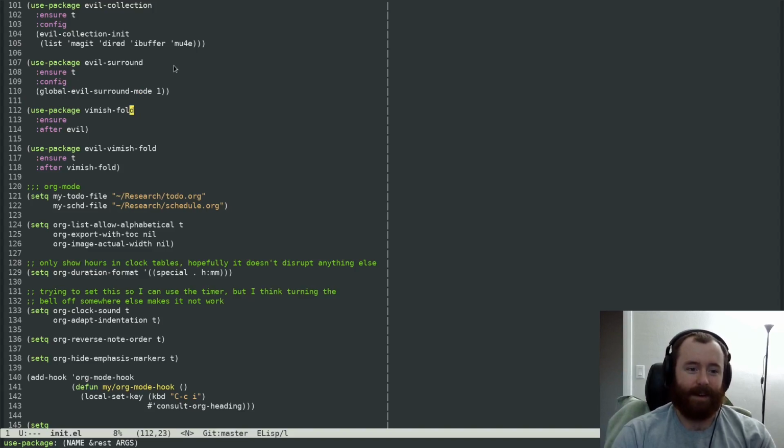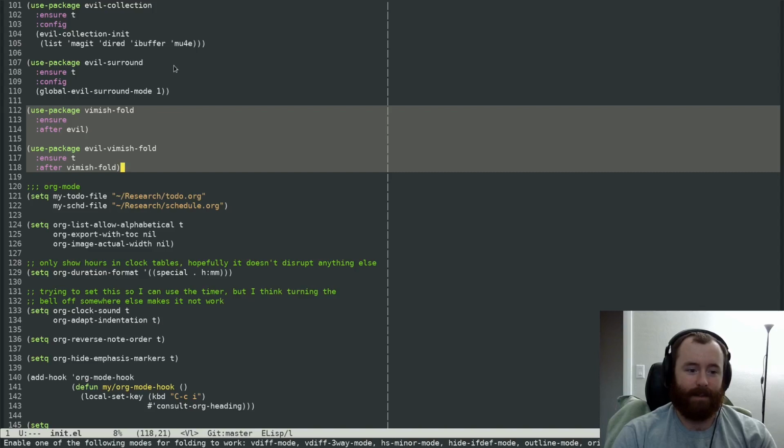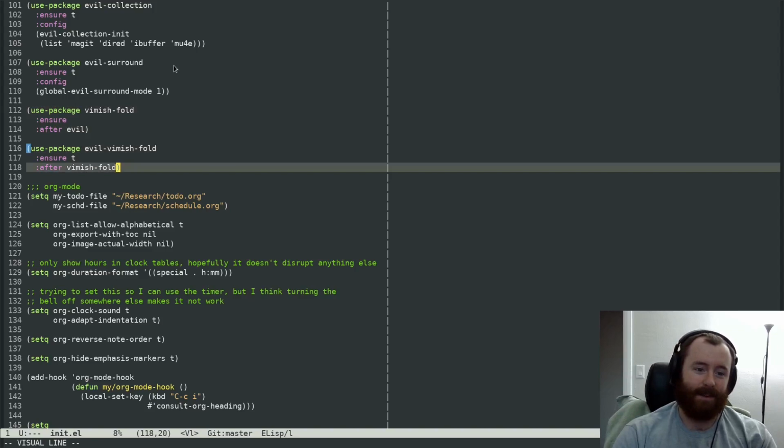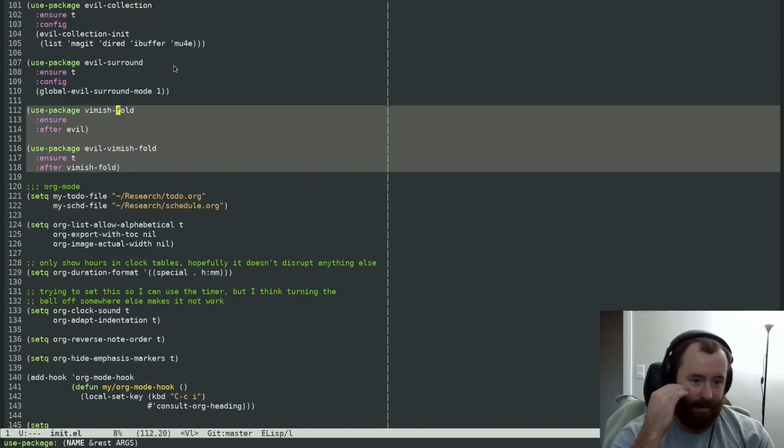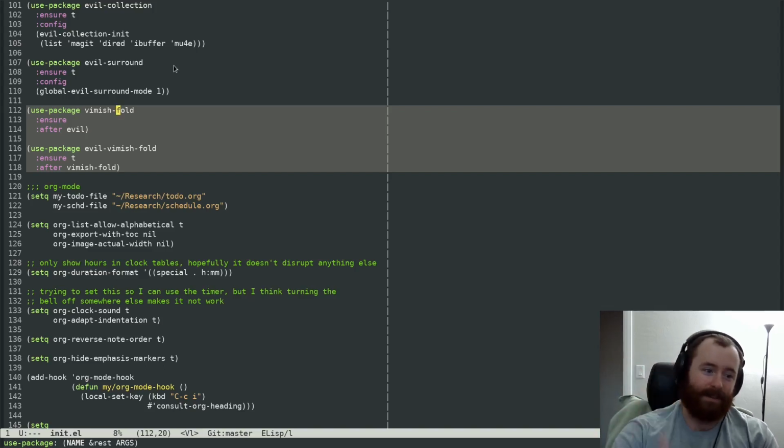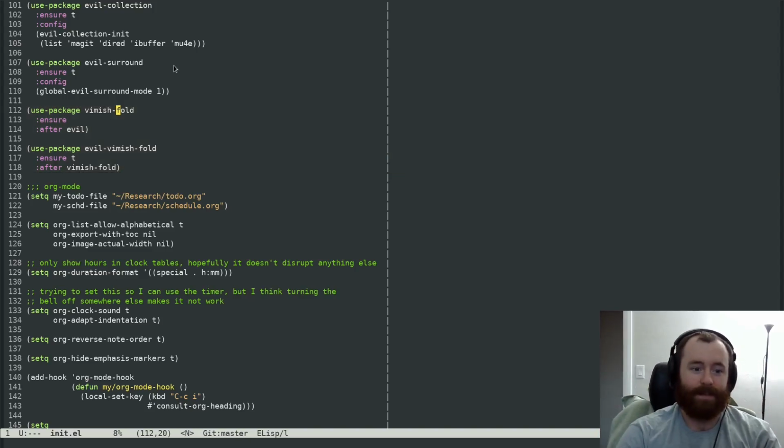Okay, I've got another package called vimish-fold. This is for creating Vim style folds, which I just tried to do, like with ZC, I think. But you also have to enable another kind of mode to get it to work. I don't actually use either of these very often, vimish-fold or evil vimish-fold, because sometimes it sounds really nice to fold up part of the buffer, but then you want to look at it, and yeah, I don't know. These are definitely candidates for removal from my config, because I haven't really found a good use case for folds.